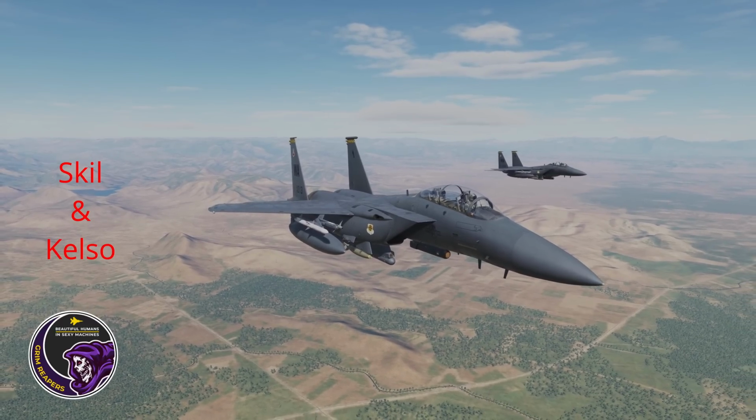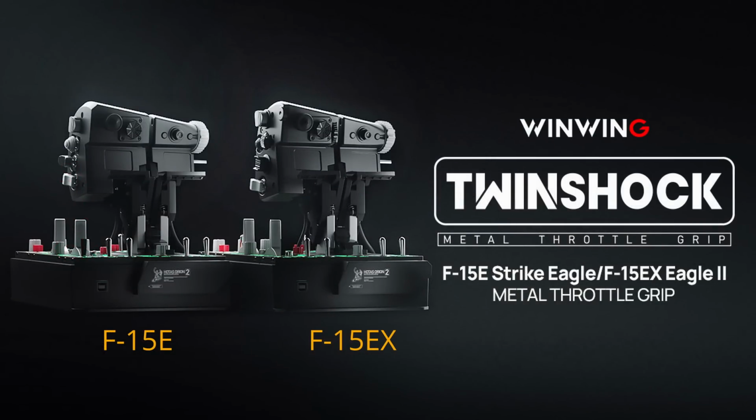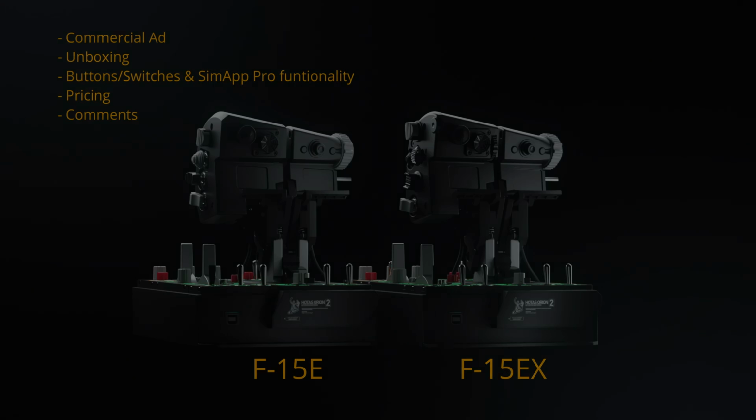We're here today to provide a hardware review on the Winwing twin stick F-15E Strike Eagle and F-15EX Eagle II metal grips. For those new to these controls, we'll run their commercial ad first, followed by an unboxing, then a view of buttons, switches, and SimApp Pro functionality, followed by current pricing as of August 6, 2023, and finally our individual comments about the controls. Let's get started.